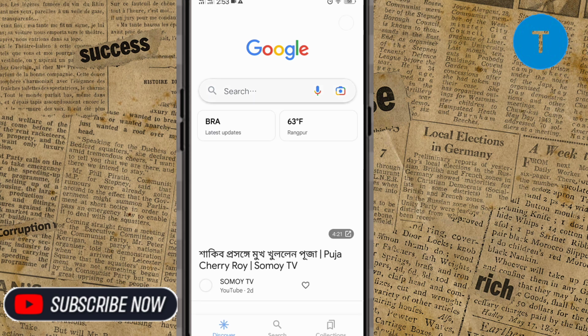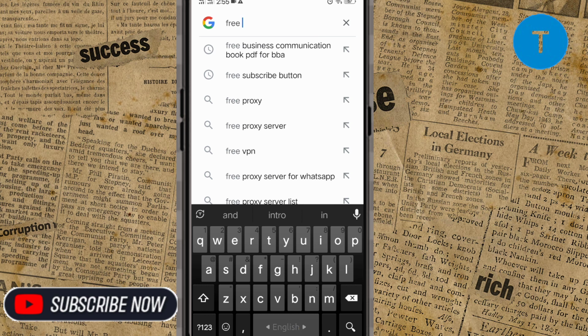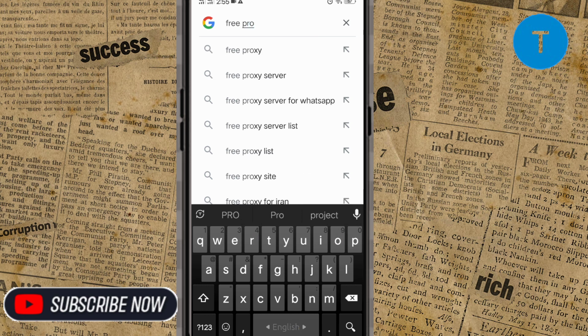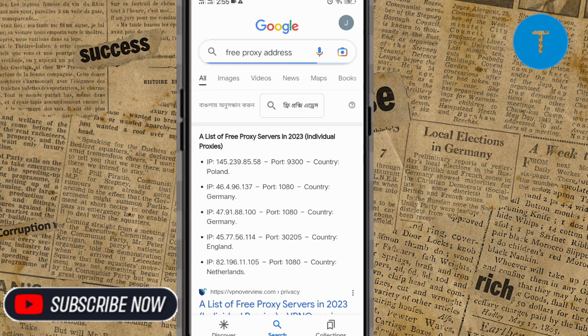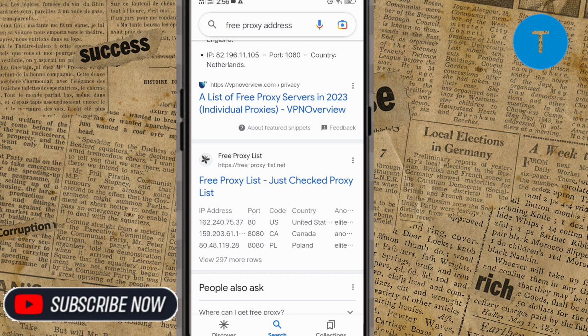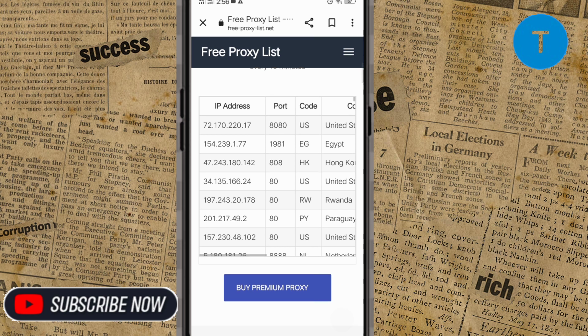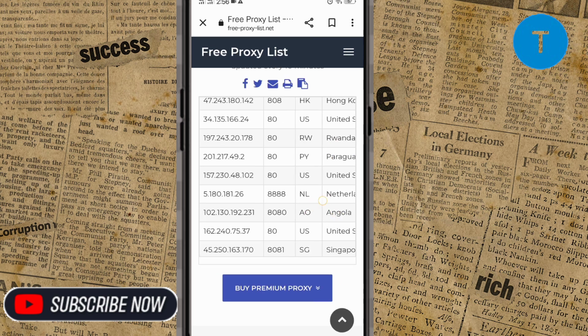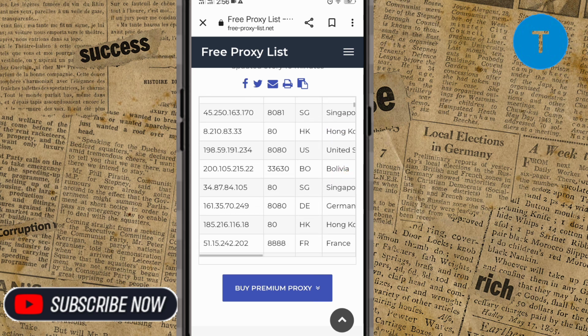From the browser you have to search for free proxy address. You can see here I am simply searching free proxy address. Then simply you will see the whole list of proxy services.